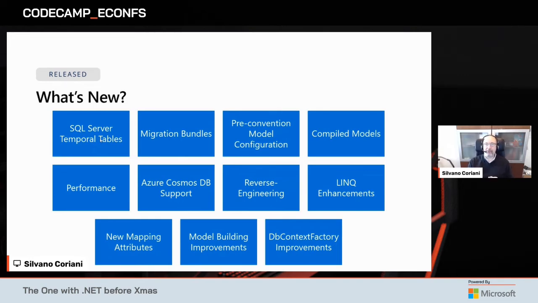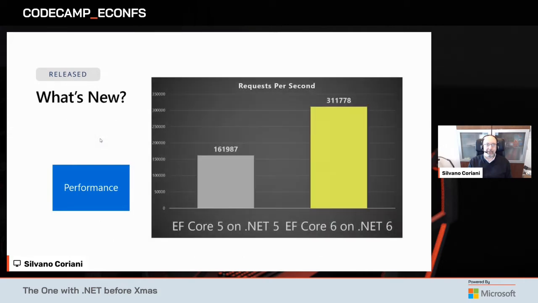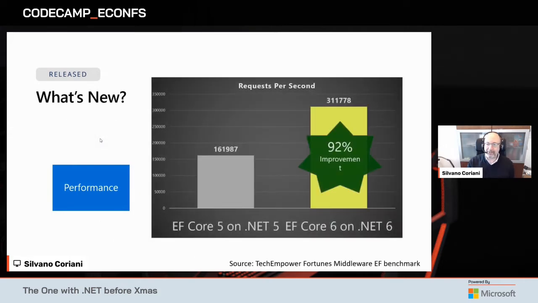A bunch of other changes are specific, as I was saying, to performance. So I can show you some data points here on how performance was a super focus for the Entity Framework Core team. There is an industry standard benchmark called TechEmpower Fortunes middleware, where Entity Framework is used, and you can see here the results in terms of requests per second. The benchmark itself is open source, so you can take a look in GitHub. It provides some basic database interaction operations, right?